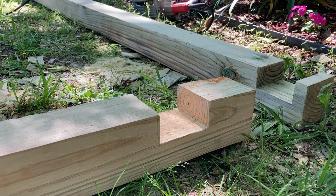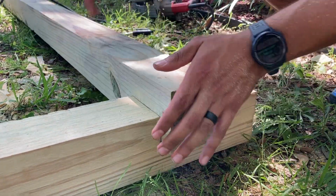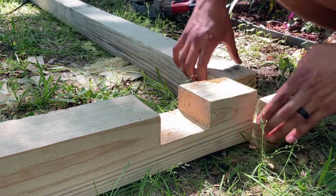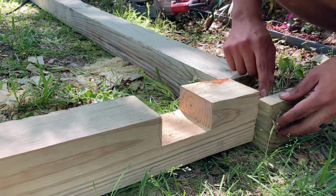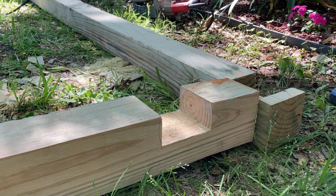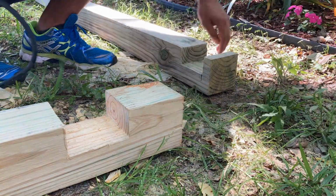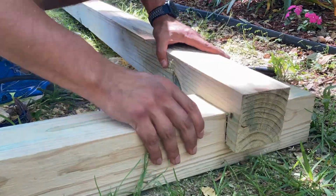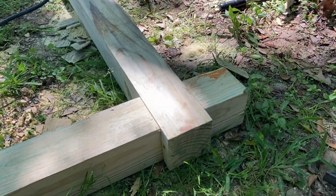All right, so I got both my pieces cut, but I think I just barely cut them too small. They don't fit. I can see my pencil line here, so I'm gonna cut that a little bit wider. I can see my pencil line here too, so I'll cut that a little bit wider, and then hopefully they fit. All right, so I got it to fit.